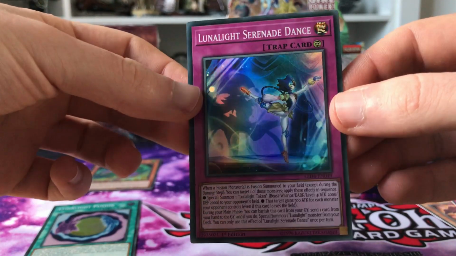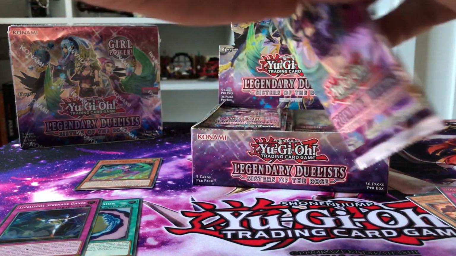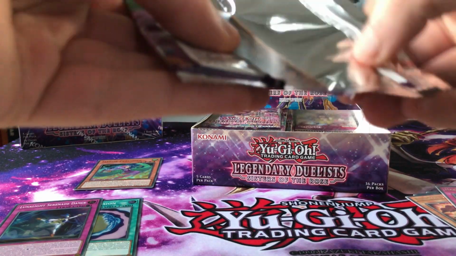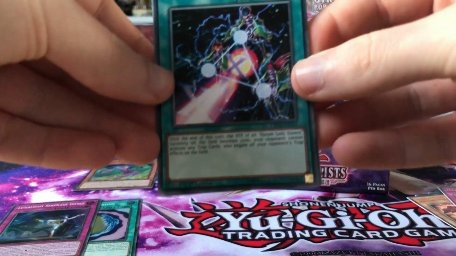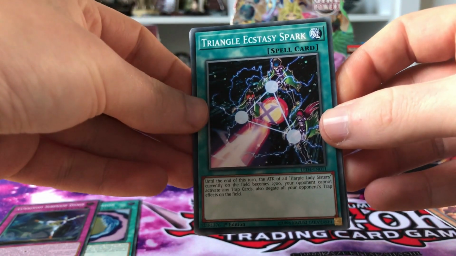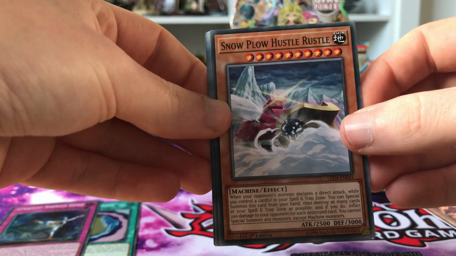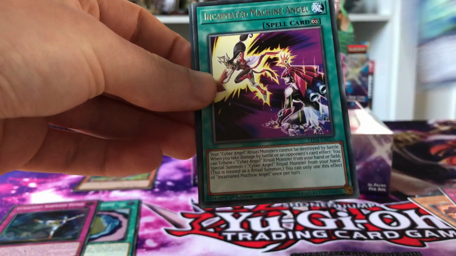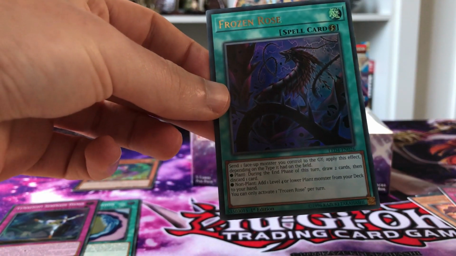The only weird thing with the Lunar Light support is that it seems all really good, but a lot of their stuff is just one-offs. There's not a lot of multiples that you would want to run, which I do find a bit strange. Unlike the Harpie stuff, a lot of it is 2-ofs or 3-ofs at least. So, yeah, Triangle Ecstasy Spark. We've got Snow, Plow, Hustle, Rustle, Cyber Angel, Dakini, Incarnated Machine Angel, and Frozen Rose.